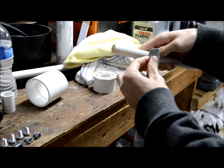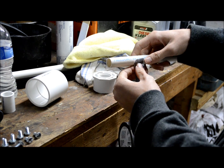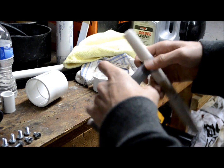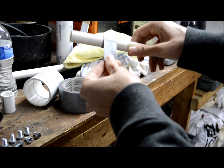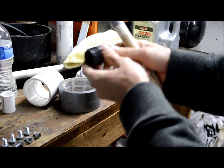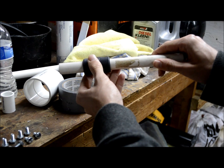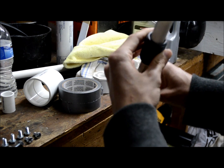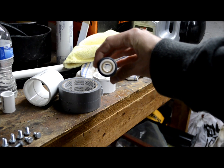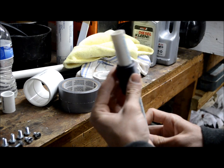Here I have some duct tape, and I know exactly where the middle of the nipple should be, so I'm going to start my wrap right there. Let's check the fit — we want the fit to be really snug so that no epoxy can drip down to the other side of the tape. The nipple is very centered on that piece of pipe so that the pipe will contact the diaphragm in the perfect spot.